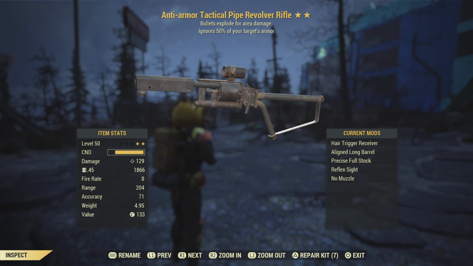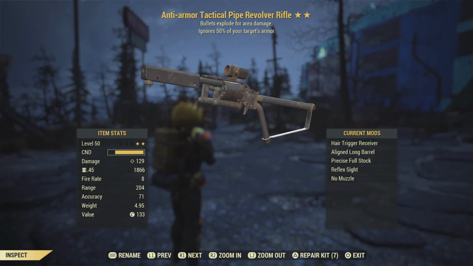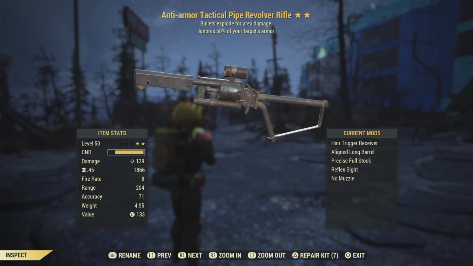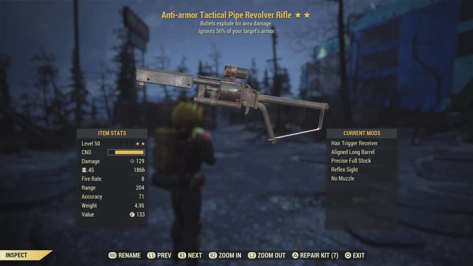And the rest here is aligned for better VATS use, and precise for better VATS use and better condition. By the way, I fully repaired the weapon to 100% when I started the video, and here is the condition loss you can see. I was concerned about it to begin with, because I somehow had in mind that the weapon loses a lot of condition very fast, especially if it's explosive, but I didn't really have any problem. It held pretty good.